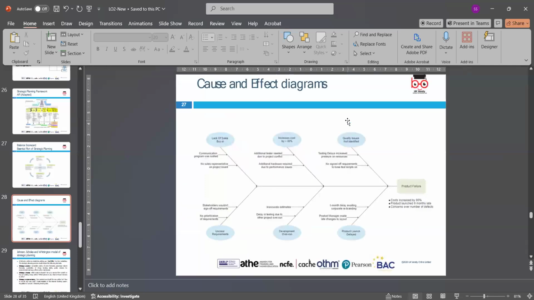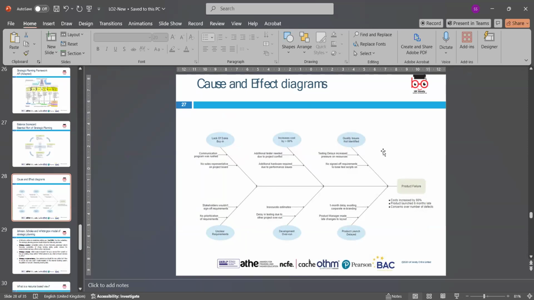If any problem happened and you couldn't figure out what is happening, your team can sit together, you can do the brainstorming, and then you can draw this kind of diagram. You can figure out what are the possible causes, then focus on those causes or problems or issues. Try to solve these causes. Then ultimately it helps you to solve the problem also.